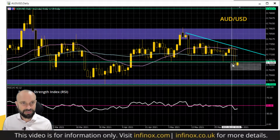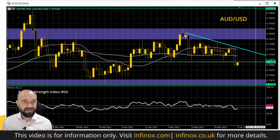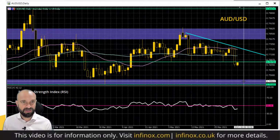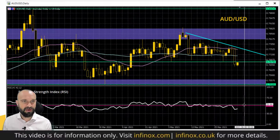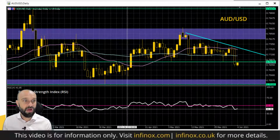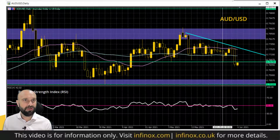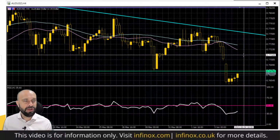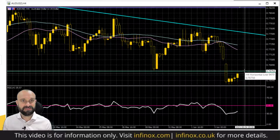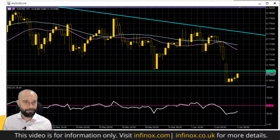If that is now treated on a rebound as a basis of resistance and the market then sells into that move, we could see a decisive correction lower towards the 75.50 area. Look at that RSI breaking to levels not seen since early April. So this is turning corrective on the Aussie dollar as well. Looking on the 4-hour chart, you can see old support coming in around that 77.10 down towards 76.75. So that is your basis of resistance now.